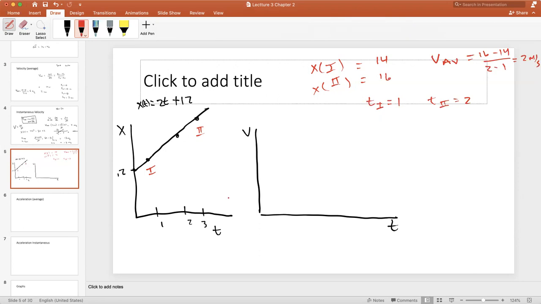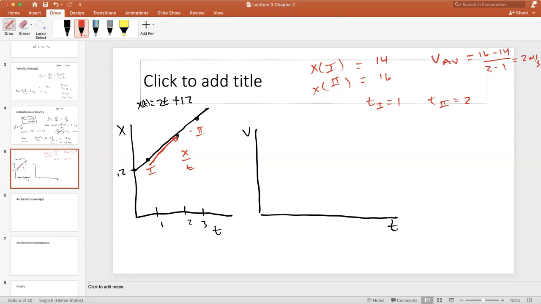Not too hard to figure out, right? That's because if I take the slope of this linear line, the slope is y over x, which is x over t, which is my average velocity, my change of x over my change of t. Just like a slope is the rise over run, the change of y over the change of x. On my graph, my y is x and my x is t, right? So that's what the average is.